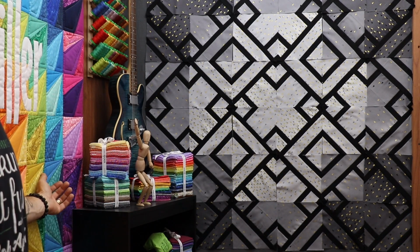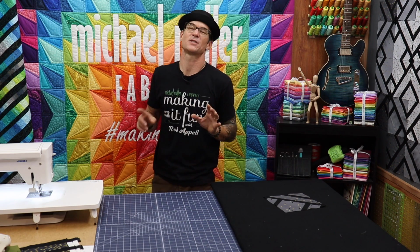So there it is. You can see the entire thing, especially if I get a little bit more out of the way there. And isn't that awesome, the way that those ombre border fabrics work to form all of the different colors you needed all in one strip of fabric? I think that's pretty dang terrific.